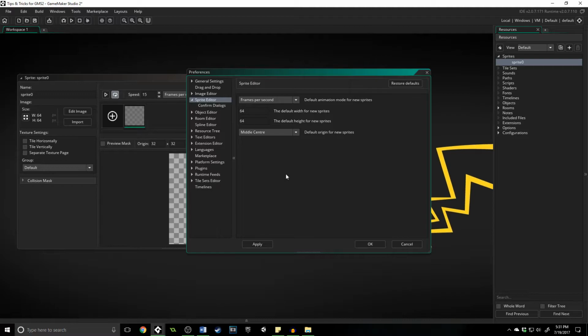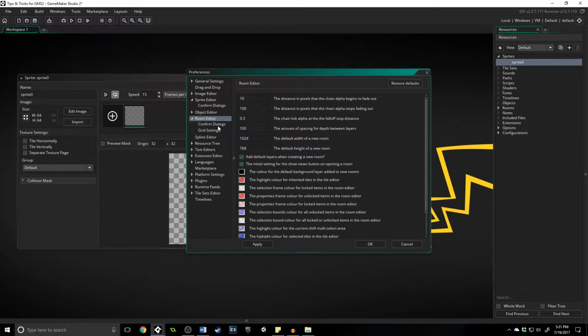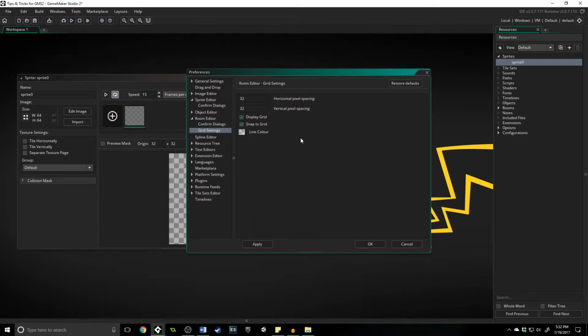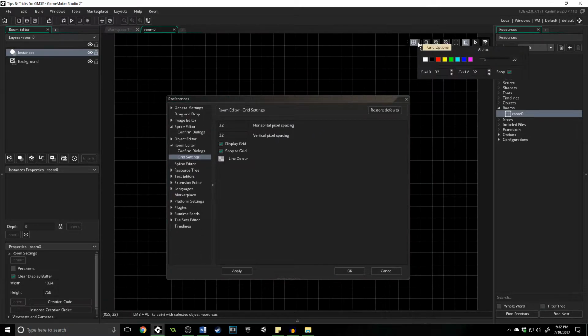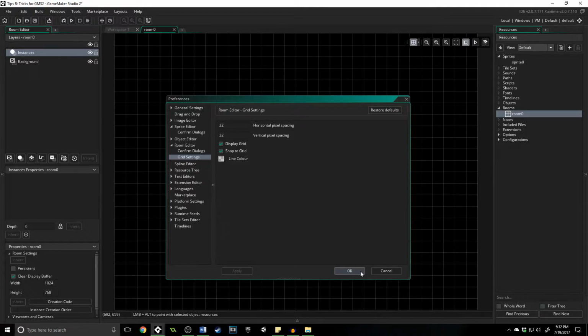The next thing you can do is change the grid size in rooms. By clicking on Room and Grids, you can come over here and see that the default is 32 by 32. But sometimes your room, your game, you may not want it to be that. And if you have to change that over and over, it gets very irritating. So in here, you can change it to something else entirely. You can change the display and the snap options on new rooms that are created. For me, I'm going to leave it 32 by 32. But knowing how to change that, I think, is great.